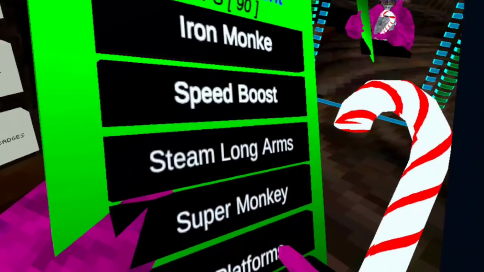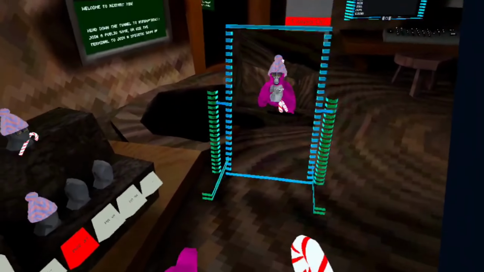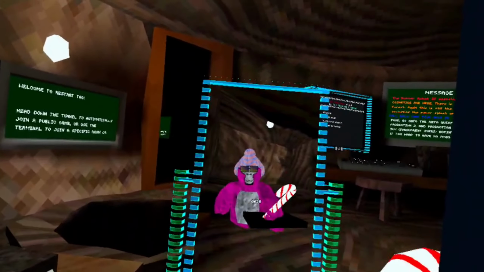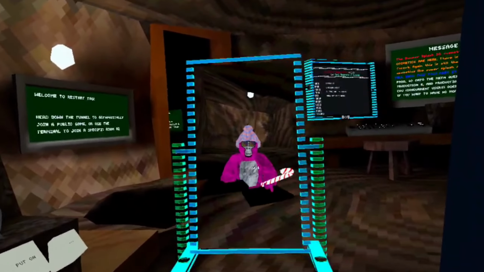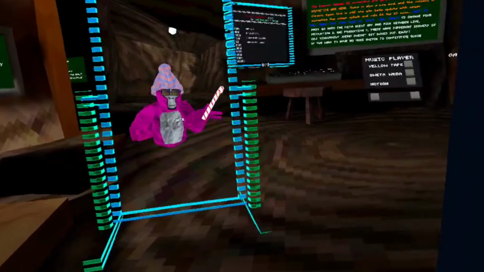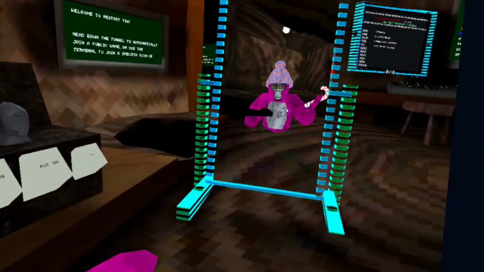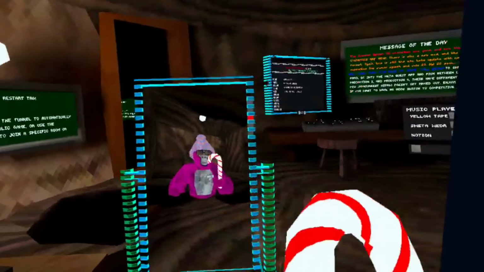Next one is platforms. But by the way, this game is free on App Lab, on Quest 2, Quest 3, whatever. The game name is gonna be down there.